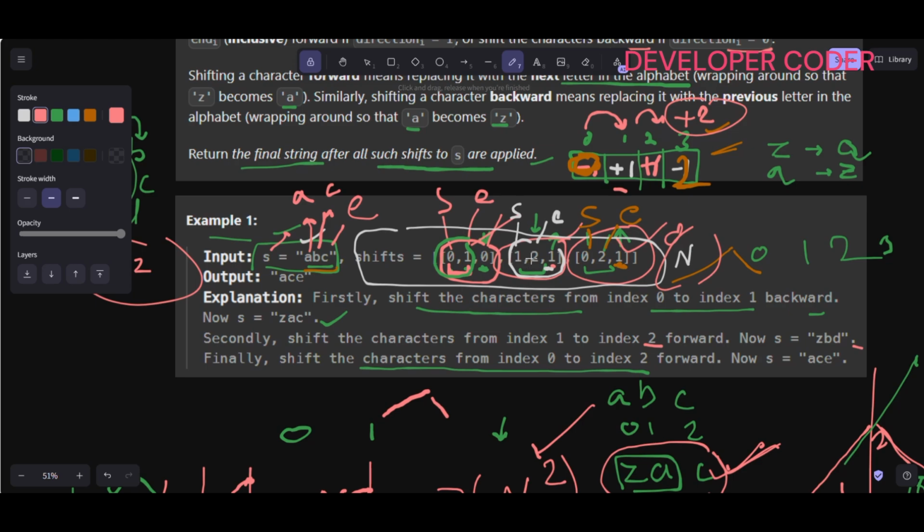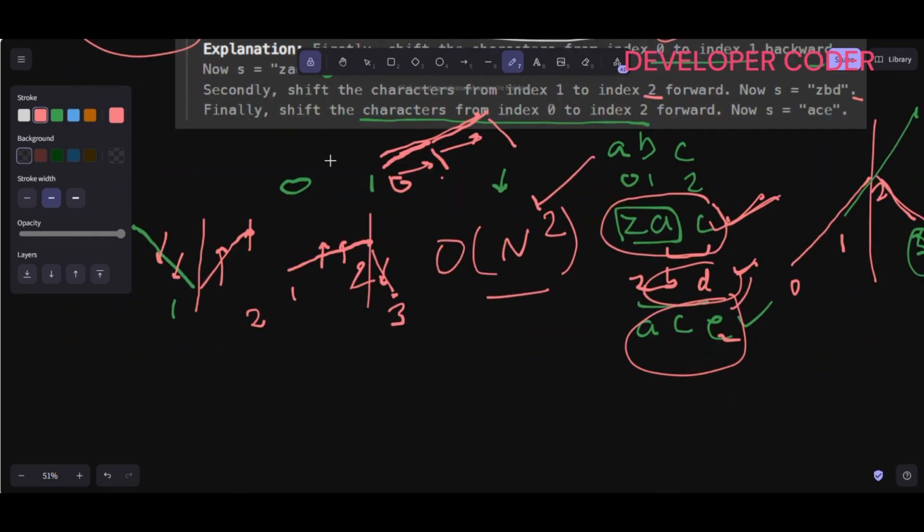Then from 1 to 2 we are again moving upward, then there is a sudden change. So we have to add like this, as a cumulative sum. This is one flow, this is 0, let's say this is 1, so 1 is affected in this as well, and 1 is affected in this as well. That is why we have to take the cumulative sum. So here plus 2, and it is going to become AC.